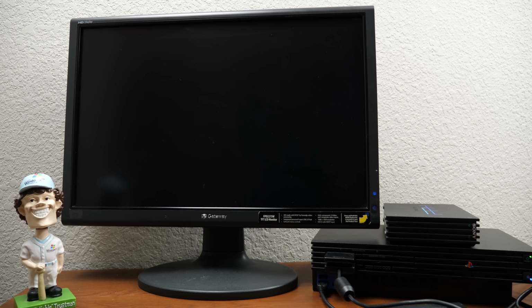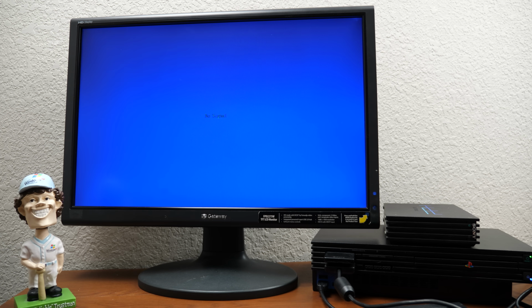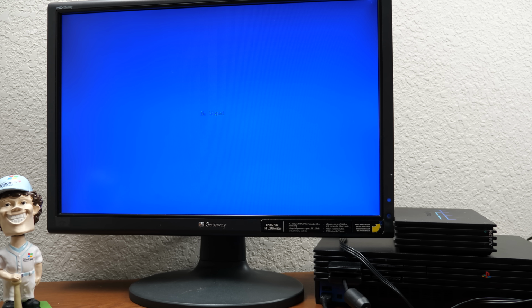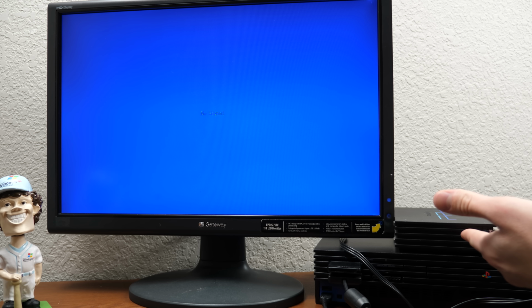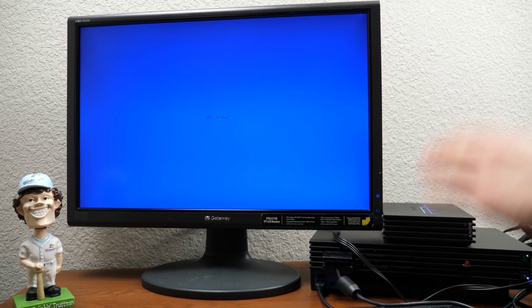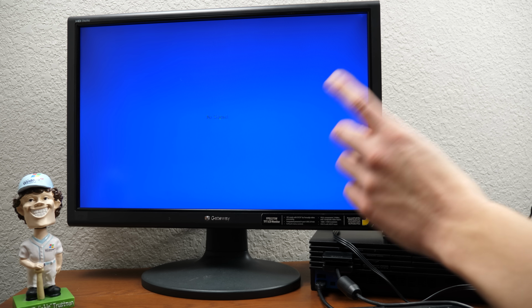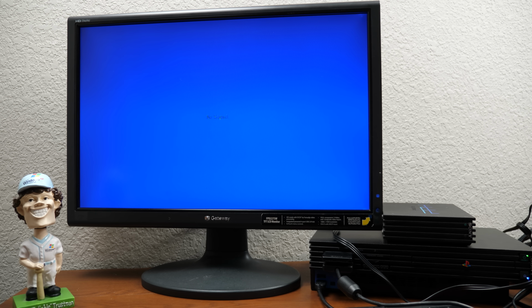Now, the hard drive is really interesting to me because we got no signal temporarily here. Does it only output over VGA? I think the reason the VGA signal wasn't working before is because it's not outputting a VGA signal when it's on the PS2 menu. And yet right here, I have a feeling that it's outputting a VGA signal.